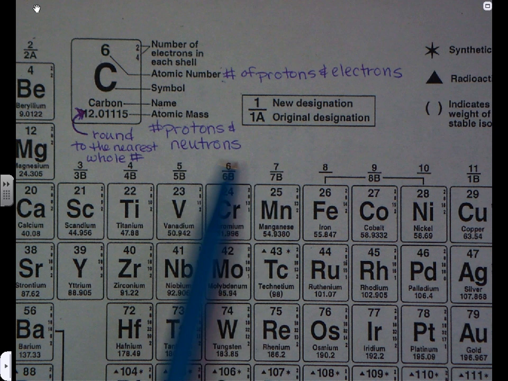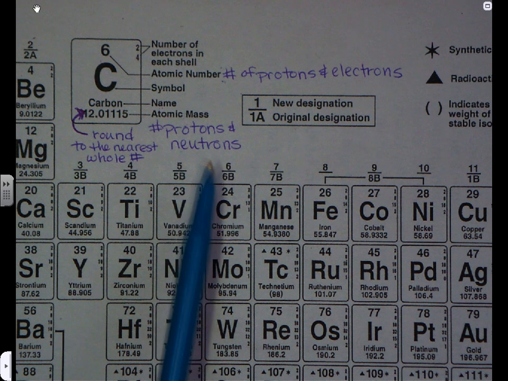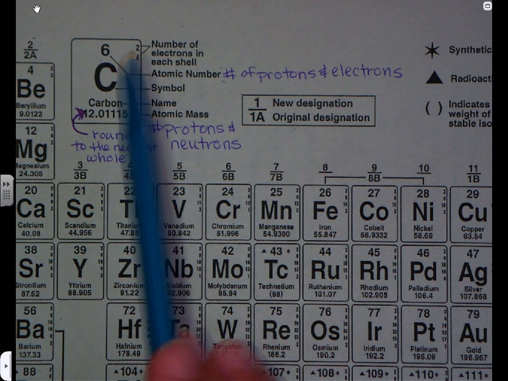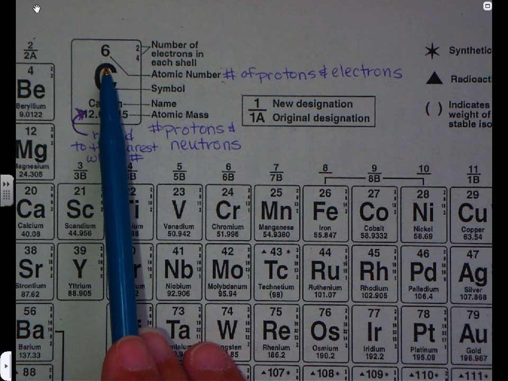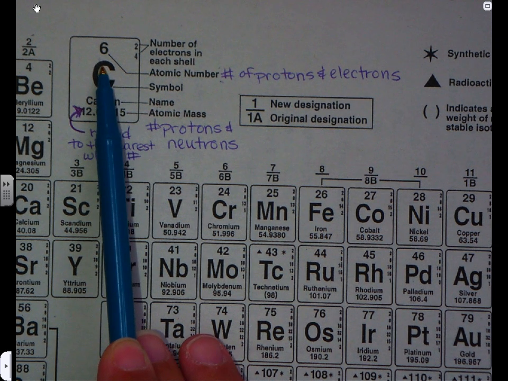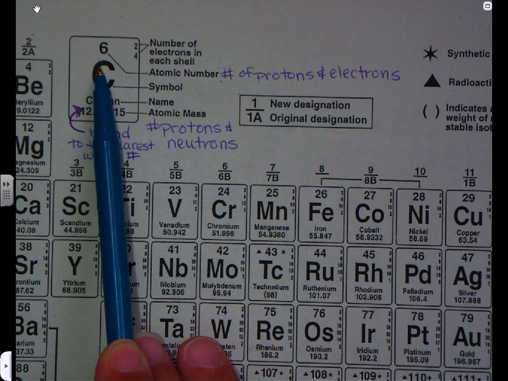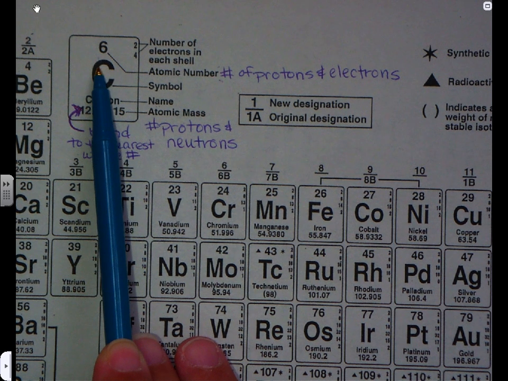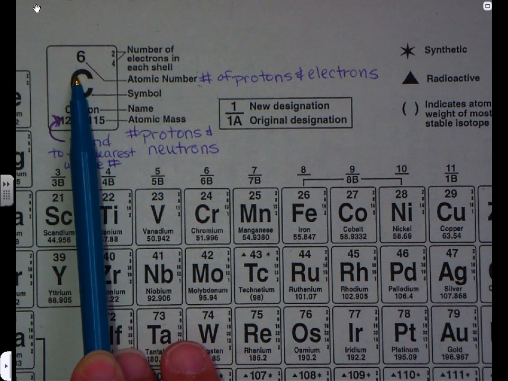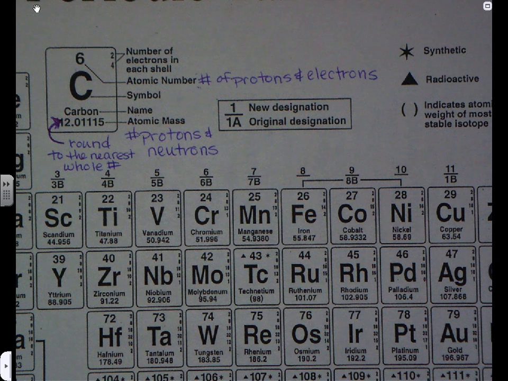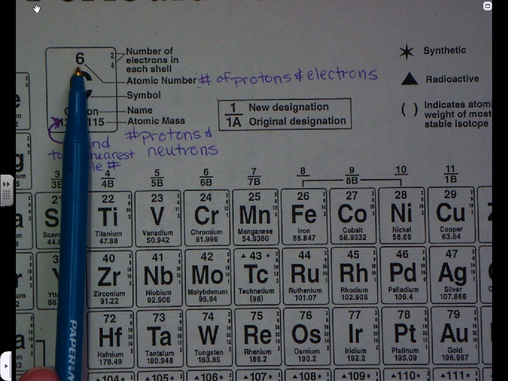Okay? So, it's always important that you have the same number of protons as you do electrons, making the atom neutral. Because what would happen if I had one more proton? What would be the overall charge of the atom? Michael? Positive. What if I have one more electron? What would be the overall charge of the atom? Larry? Negative. Okay, so it has to remain neutral. That's the main key, and that's why you're always going to have 6 protons and 6 electrons when you're talking about carbon.